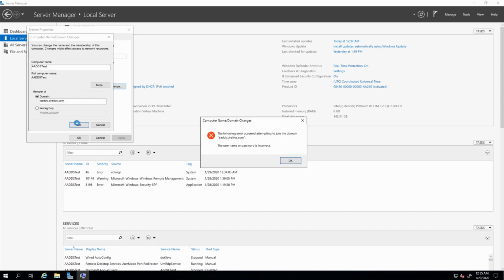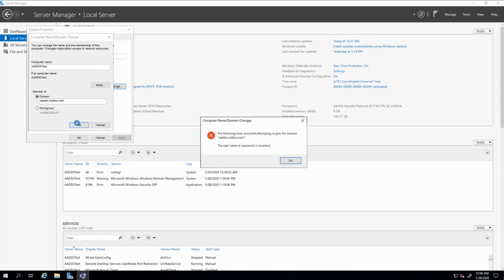Okay, so that failed, and to be honest, that was expected. Also, if you keep trying, you get 5 attempts in 2 minutes, and then it locks out for 30 minutes. Also, we have no way to manage the Azure Active Directory Domain Services domain. We don't have AD Users and Computers or anything to unlock an account. So if you do lock this account up, you'll just have to wait for 30 minutes. But why did this fail? It failed because Azure Active Directory Domain Services requires the legacy password hash for NTLM and Kerberos authentication.